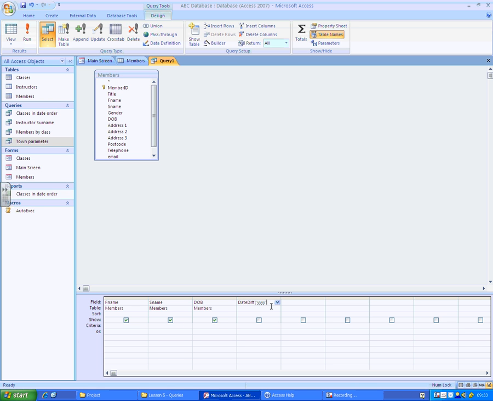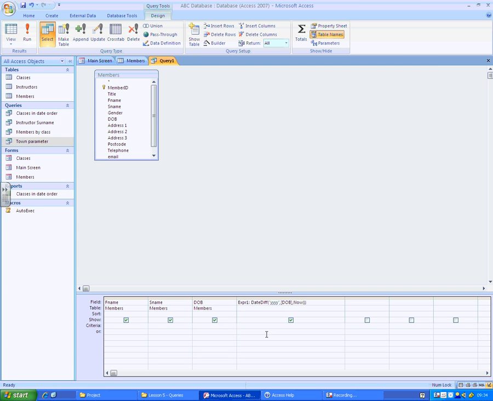I'm then going to put a comma in, and in square brackets this time I'm going to type the name of my date of birth field. Mine's DOB. If yours is different, you'll have to put what your field's called in there. Close my square brackets, another comma, then I'm going to type the word now, because it's the difference between the date of birth and now, and I'm going to open and close curly brackets immediately. If I make this a bit wider, you'll see that we started curly brackets there, so we've got to close them again at the end. That will look at the date of birth and give you the difference in years between the date now and the date in the date of birth column.